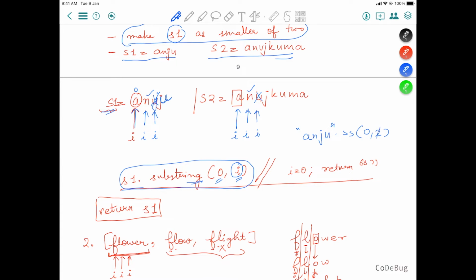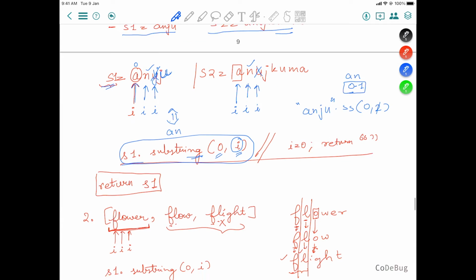The end is not included, so basically from 0 to 1 is what we are returning, and 0 to 1 is "an". This will help us find the common prefix between these two strings, "Anju" and "Anuj Kumar", and the answer would be "an".